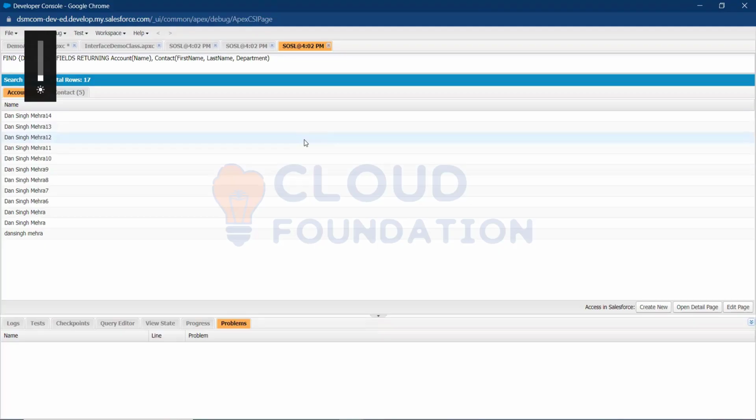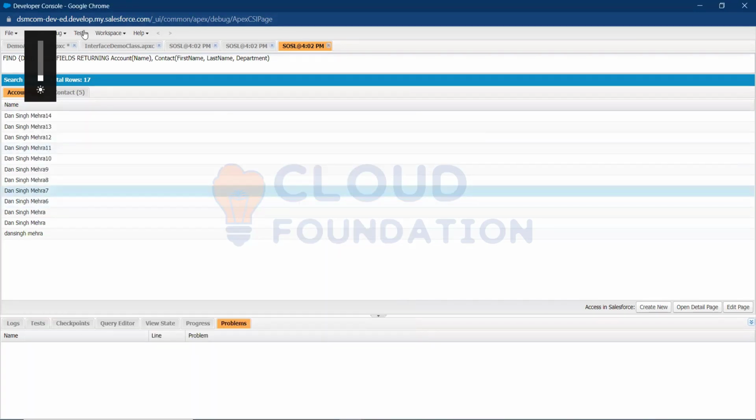So today we will be talking about SOQL, and it is a language mainly used in Apex classes, because we just deal with the database, the objects and the fields, and we have parent records and child records. All of that is managed through SOQL. So let me go with the developer console.